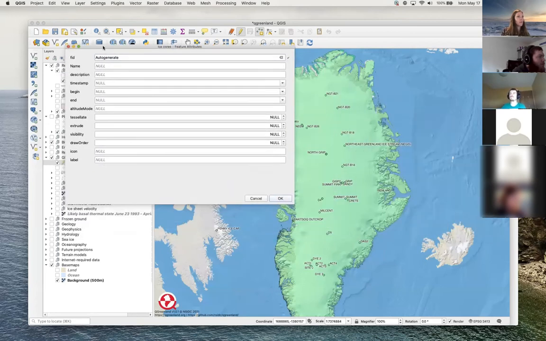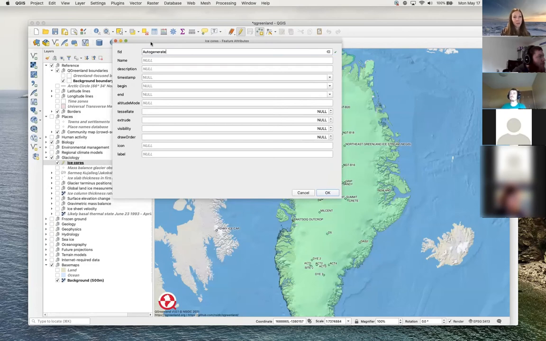When you click, before it actually adds a point, it's going to make you fill in the attributes for that new feature. So I'm going to fill in a couple of these things. And these are the attributes you'd find in the ice core attribute table. The FID is just an identifier for each individual attribute. I'm going to let QGIS auto-generate that. I'm not going to do that myself, but I am going to name it. So I'm just going to call this Lynn's new ice core. You can name it whatever you would like.